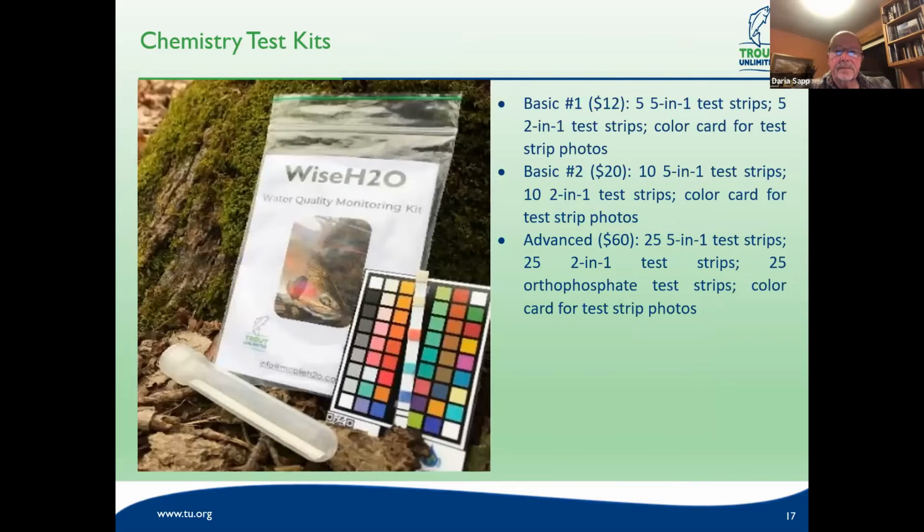That'd be great. Yeah. So this is the test kit. It does phosphorus, nitrogen. You can take pictures and upload them. It's interesting, even with those big farm bill grants I've got, everybody wants monitoring, but nobody provides money for monitoring. Even the fish habitat partnership program, they want to see monitoring done on your streams. So this will be one way that we can meet those grants, by hopefully getting this program going and doing this monitoring.